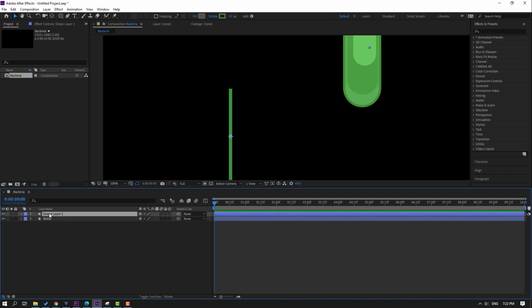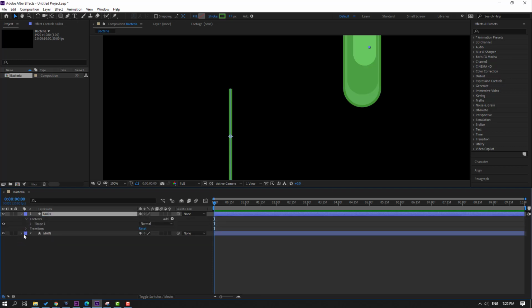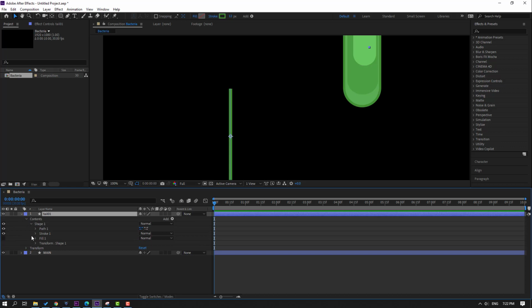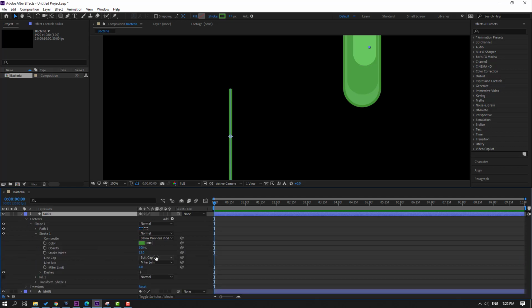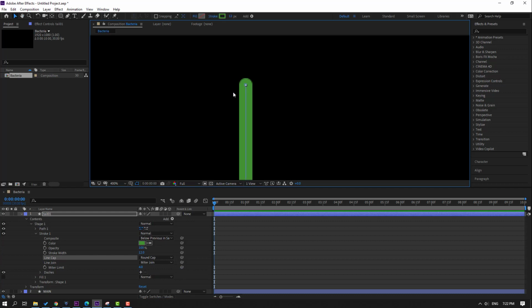Then select this line. Let's change the name to tail 1 and open settings, contents, shape 1 and stroke 1. Change butt cap to round cap for a smooth line.